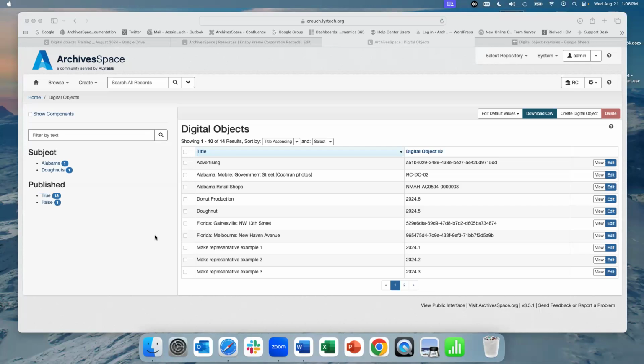So if anyone has restrictions on their digital materials, but they're still including the file URIs in ArchivesSpace, it'd be interesting to hear how you're navigating that. Obviously not publishing them is a great way of doing it. Maybe flagging information in notes fields, or maybe if you're using a digital asset management system, there's a way for them to provide a barrier or restriction so that even if someone does inadvertently get access to the link, they can't go any farther than clicking it. But that's a great question.